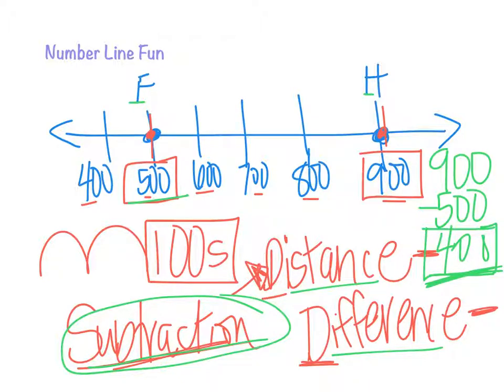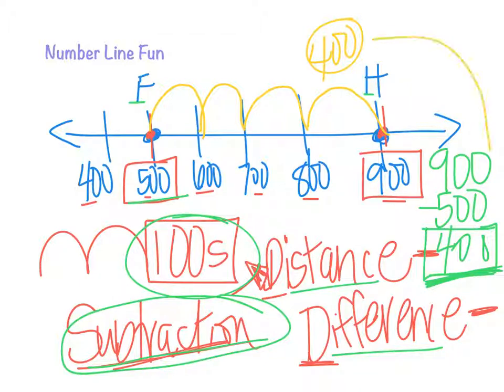Now, I'm going to use my number line to prove it. I found my answer by subtracting. I'm also going to find my answer by jumping on my number line by hundreds, because we found out that the number line was jumping by hundreds. So let's try it ourselves. You ready? 100, 200, 300, 400. My answer is 400. Did it match what we got when we subtracted? Yes, it did. 100, another 100, another 100, another 100. So I have 4 hundreds. That equals 400. It matched.